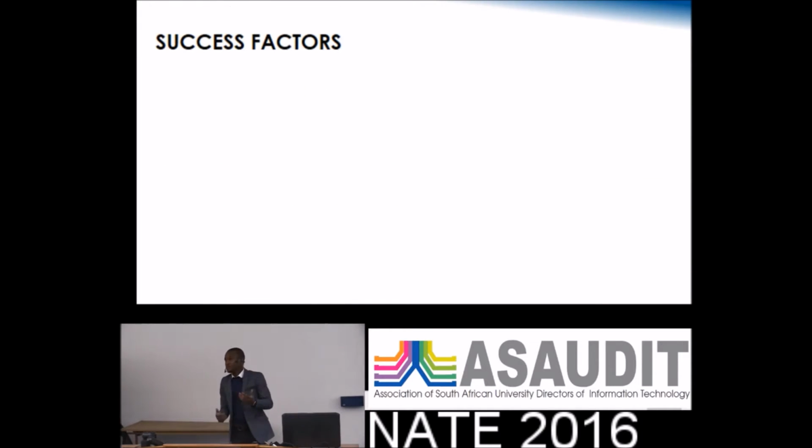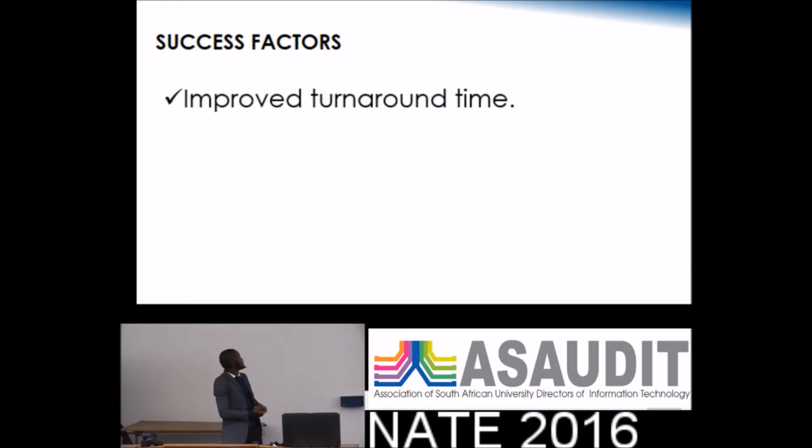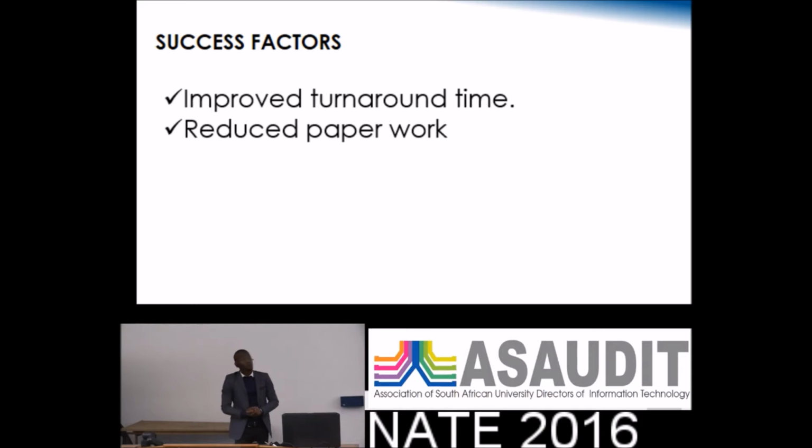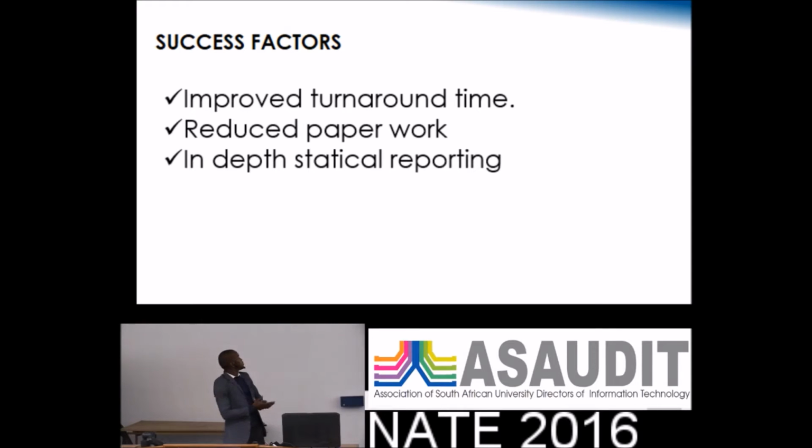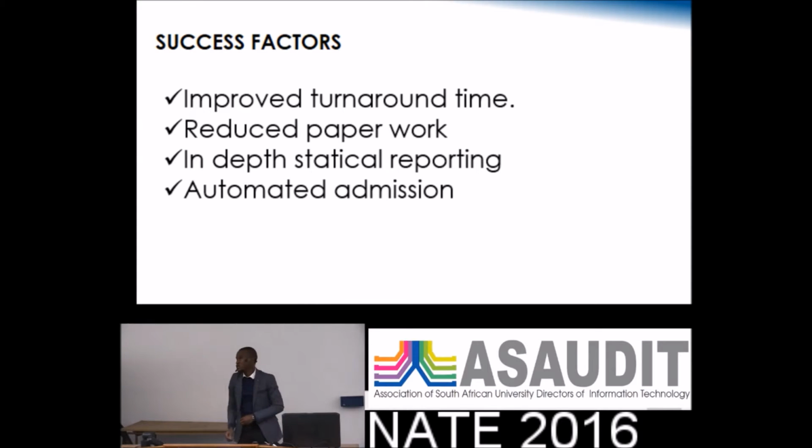So having the requirements, having to know what we actually needed to do as such, we came up with a way to measure ourselves, our success factors. So we should have improved turnaround time, reduced paperwork, in-depth statistical reporting, and lastly, automated admission. So this is the feature as such.